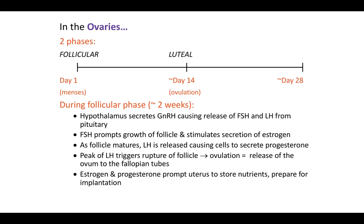And the phases themselves actually describe what's happening. So the first phase, the follicular phase, is where this follicle is maturing. The luteal phase focuses on the corpus luteum, this body that is now degrading and secreting hormones. So there is a rundown of what happens for you in the follicular phase. I usually would explain more about this, but I think that we've kind of heard it quite a few times. So that is what happens.